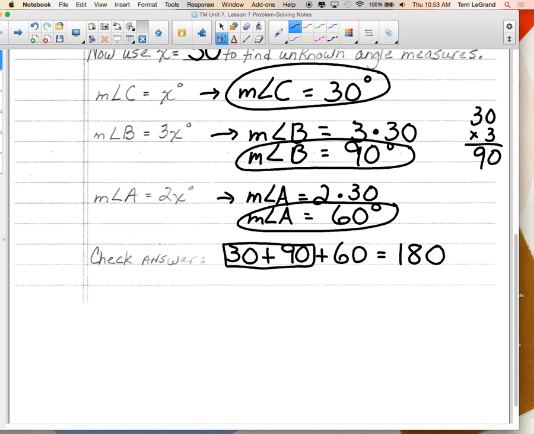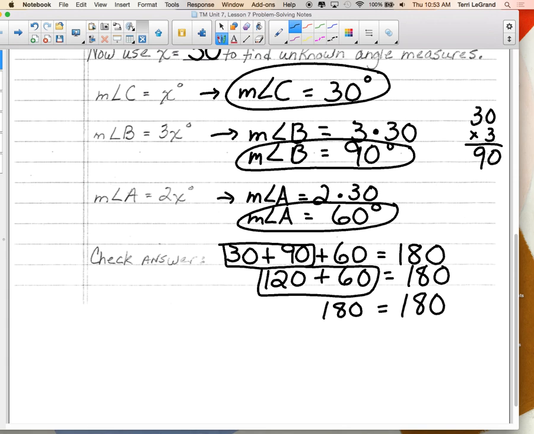So let's do this first. You did 90 plus 30 for me. 30 plus 90, same thing. It's 120, okay, so that becomes 120, Kaden says. Agree with that? Okay, a couple of people. What are we going to do next? Add the 2 that are left to add. What is 120 plus 60? 180, okay. We bring down our equals 180. And if we have a true statement, we can say we must have a good answer. True statement? So what do we say? It checks. It's not wrong, it checks.